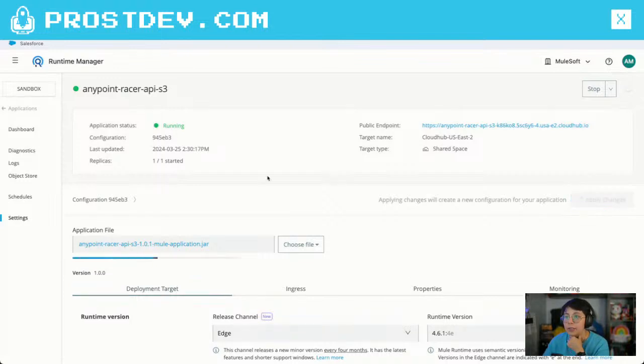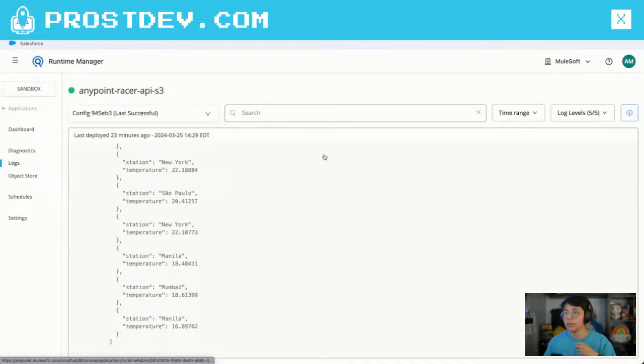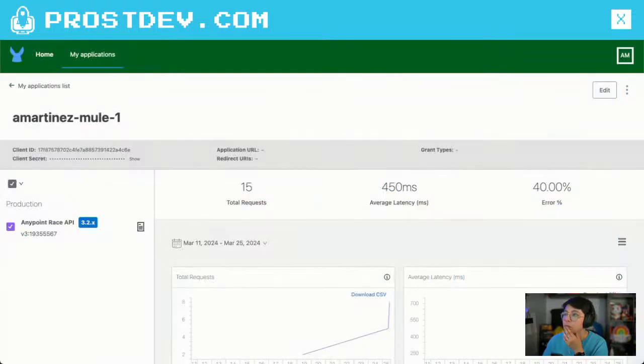All right, now let's hopefully see when this is done, and then we can check it out. That was the only thing that I needed to do, right? You will receive 1,000 measurements, and your score is the time it takes for your racer to respond with accurate results. Yeah, okay.